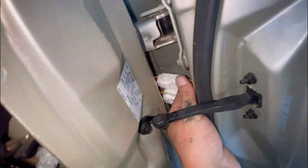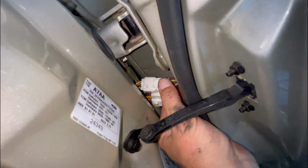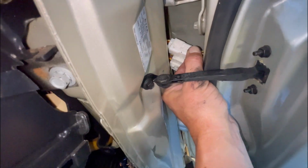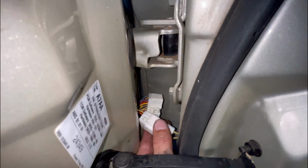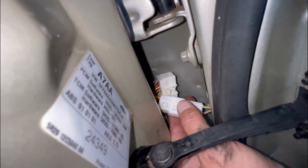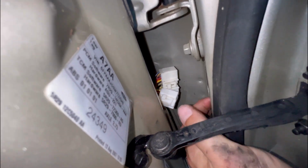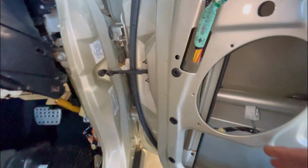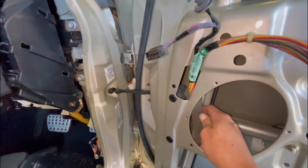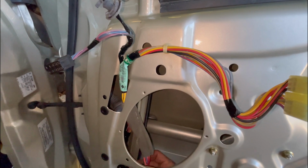And then I'll do the same thing with my screwdriver with this little one. But I probably will have to put the camera down for that one because I'm going to have to hold it with this hand. So I'll do that. And that's that one. I just pushed on the tip with the screwdriver, and that one's come out. So that just slips off. That's it. So now what I'm going to do is pull this whole harness out of the car. Or out of the door, sorry. It's just sitting in there.